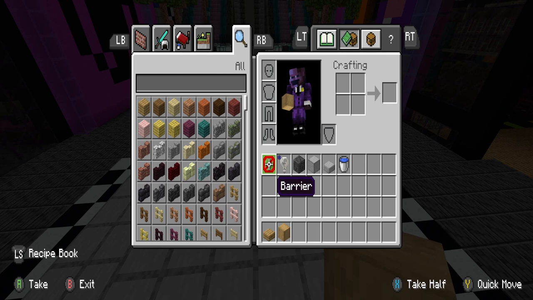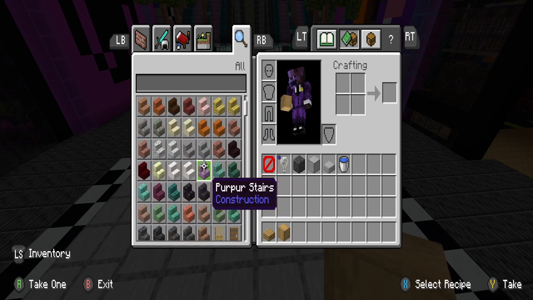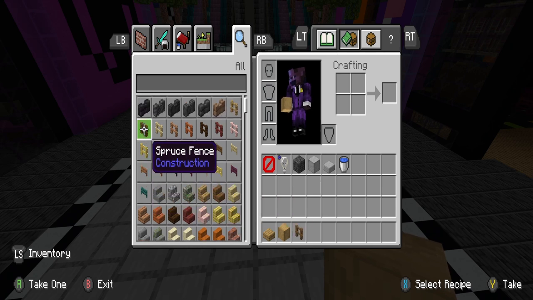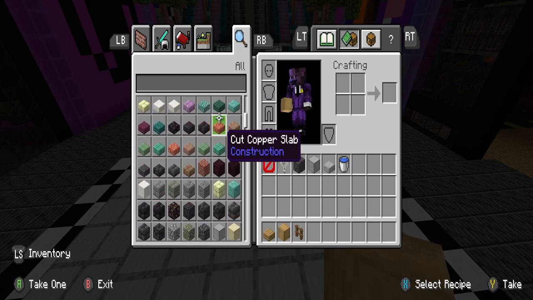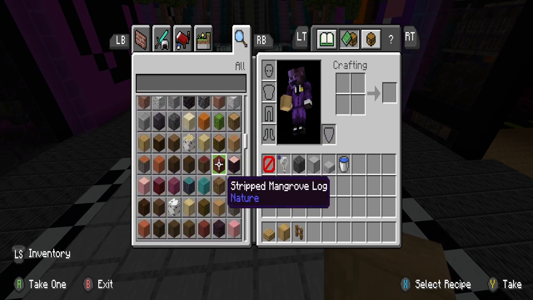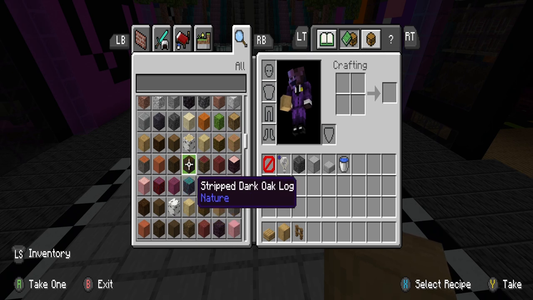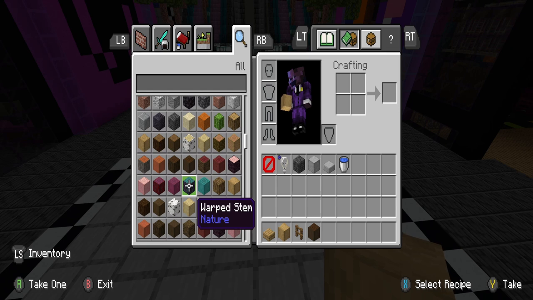Then our, what else? We need our spruce fence and our spruce dark oak log. I think that's what that is. Is it log or is it? No, is it the log? Yeah, it is the log.